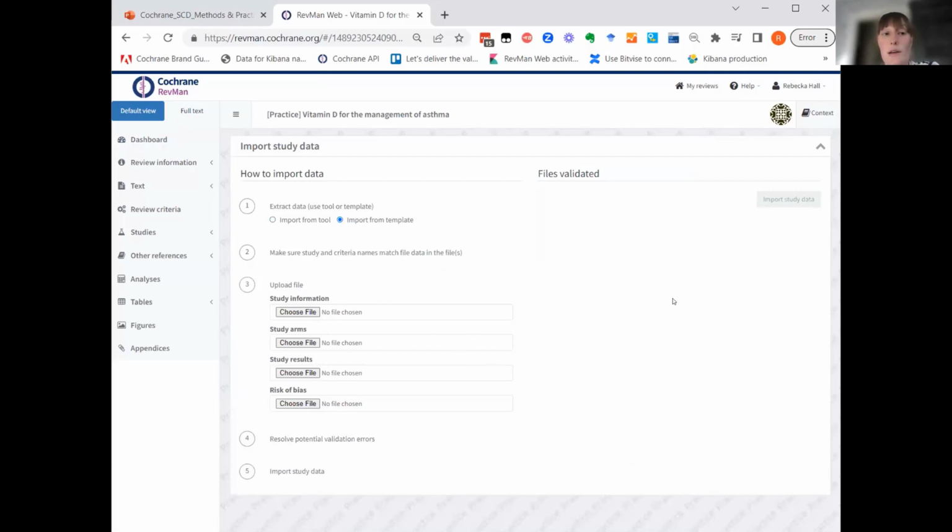So if you're using Covidence and their data extraction 1.0, which is the one most suitable for Cochrane reviews, you will now have a new option to export into CSV for RevMan Web, and that can, if you define your review criteria, be imported into RevMan.